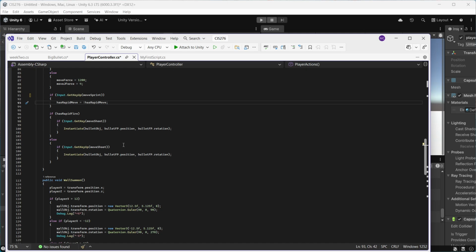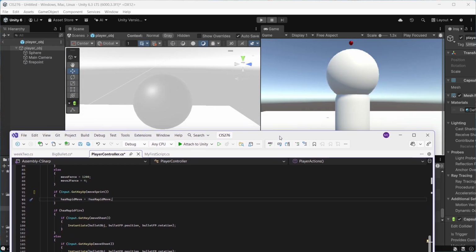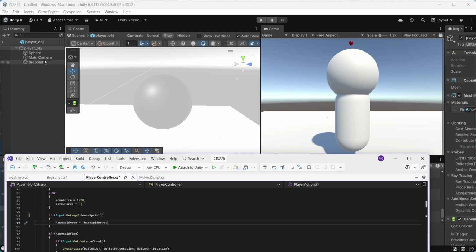So if has rapid fire is true, then you can just hold down move shoot, which is the left mouse button for me, and all the bullets fire out of the player character fire point at Mach speed. I don't know why it's not showing JJ here, but the fire point.